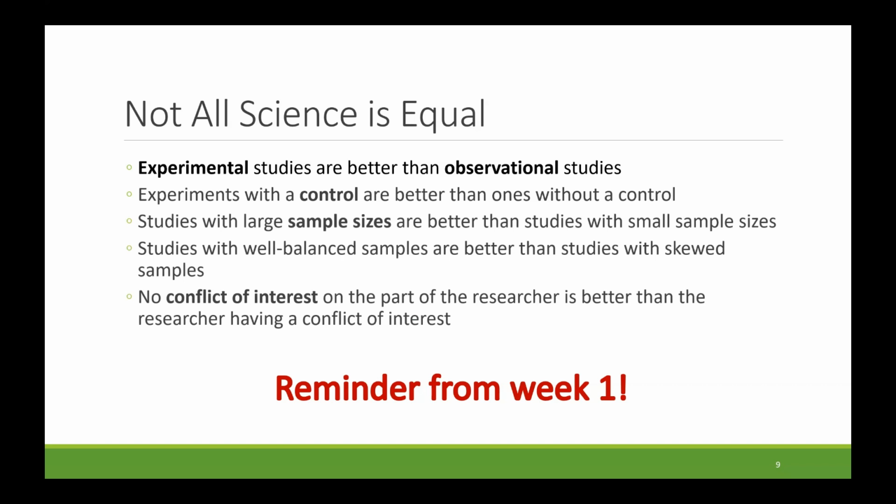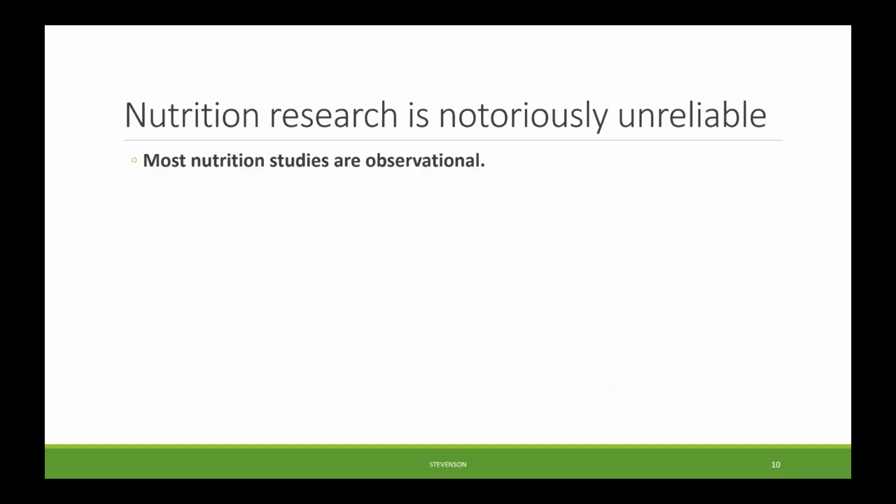So, now that we've reviewed that, getting back to nutrition research, most nutrition research is observational in nature, meaning that there's no control group to compare it to. So let's imagine you were performing a study to ask the question, what effect does lowering your fried food consumption have on cholesterol levels? Under perfect ideal conditions, a researcher would set up an experiment where they have some people cut out fried food and others maintain their normal diet that includes fried food. And then they would compare them.